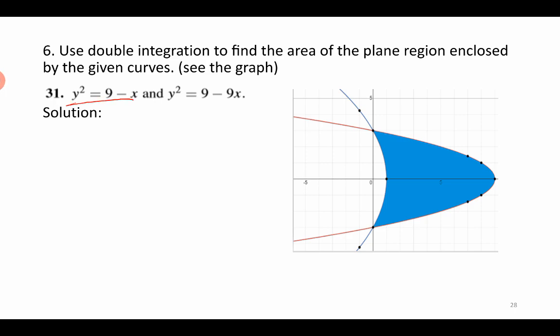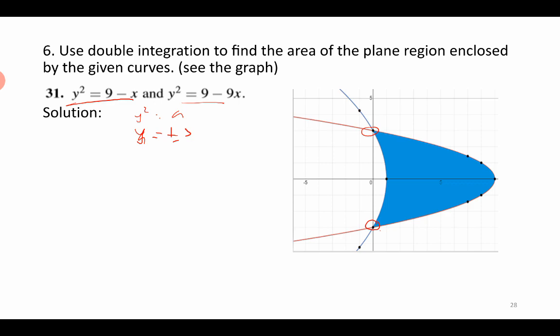When x is 0 is the place it intersects y axis. So both will be intersecting at x is 0, both will give you y square is 9, so y is plus or minus 3. So y is plus or minus 3 is the y intercept. That is good for both the curves, so we cannot identify the curve by this one, isn't it?